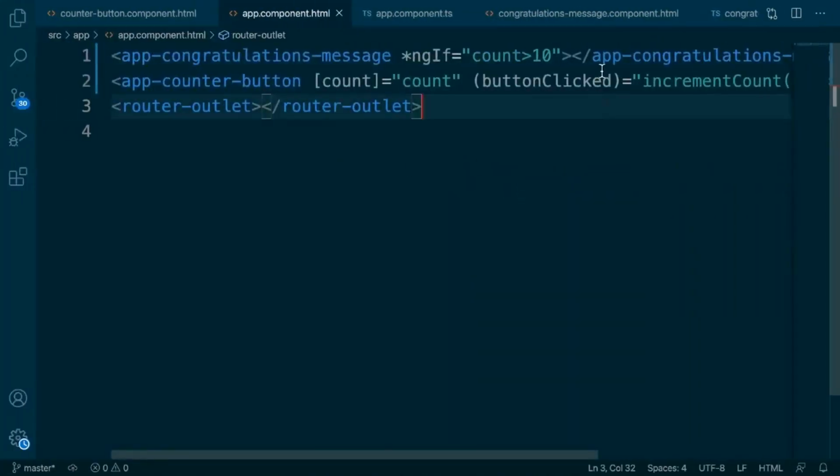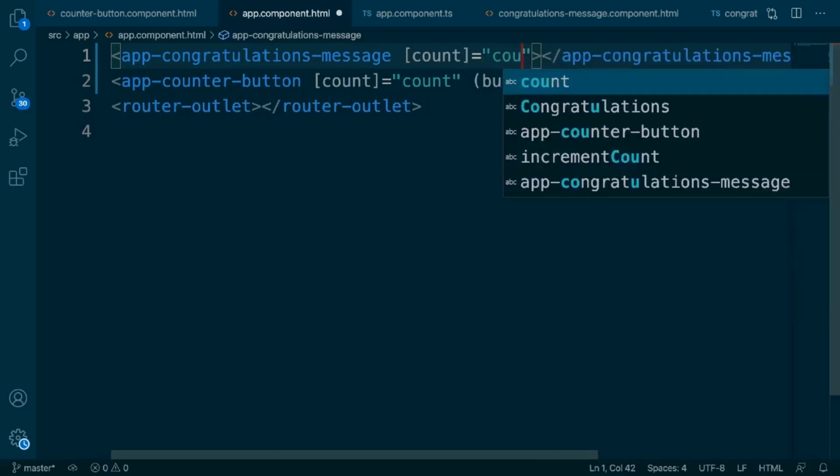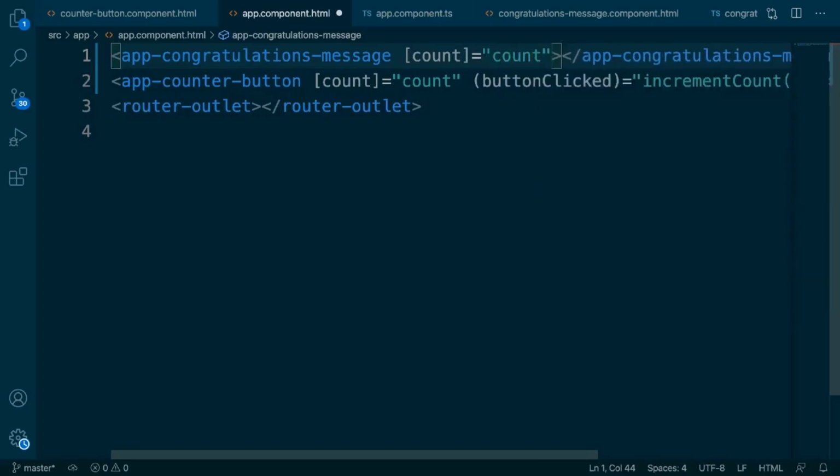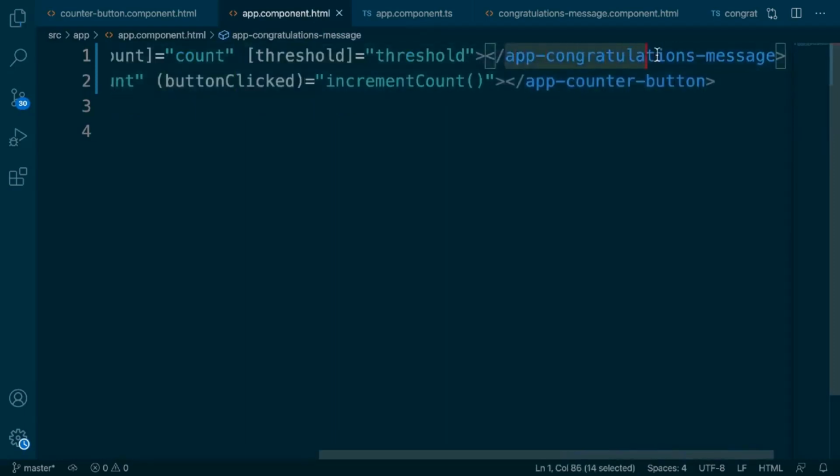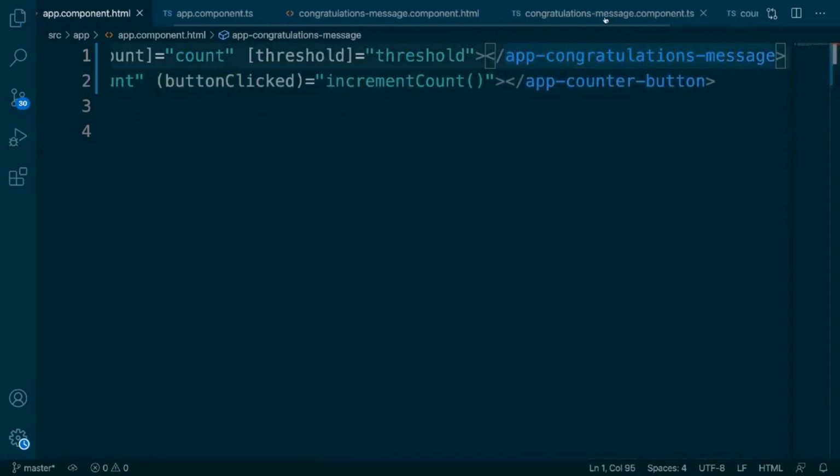And a way that we could take this even further is if we were to pass the count into our app congratulations message component. All right, so if we gave it its own input called count, and passed the count into that. And then we're also going to pass in a threshold input, which we'll define up in our app component as well. So that will determine when the congratulations message component actually shows up.